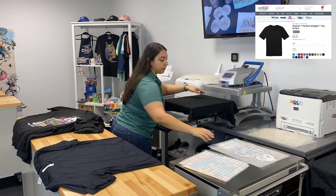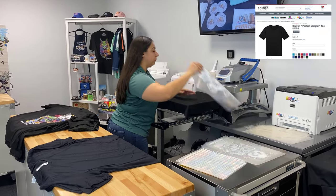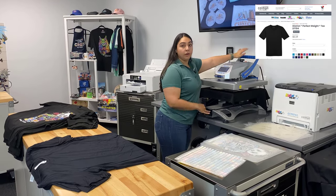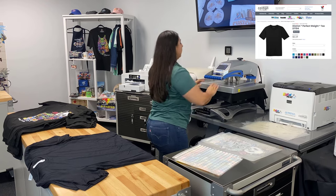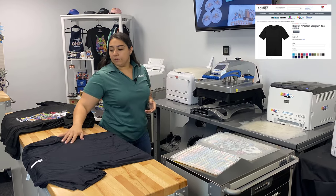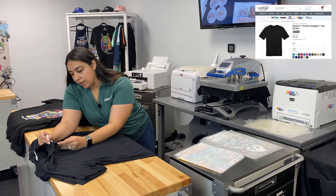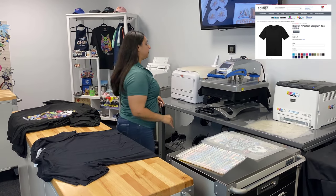Our last District shirt here, and then we're moving on to our Bella Canvas blends. Really popular brand of t-shirt there. Customers really love the Bella Canvas, and let's see what the blend is. This is a cotton poly blend.